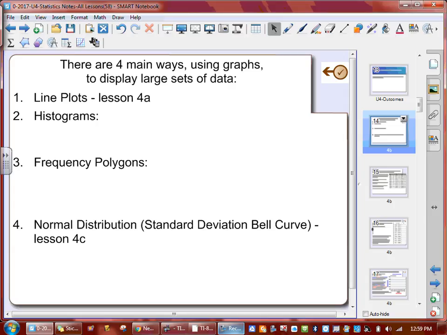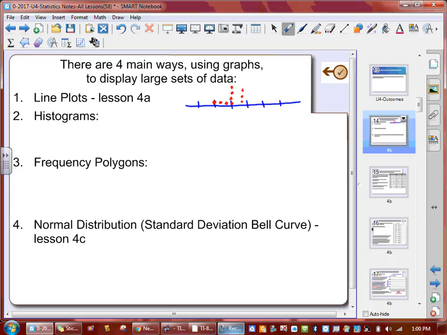We talked about line plots in the first lesson. Who remembers what a line plot is from the very first lesson? What would I do with a line plot? Anybody remember? With all those batteries, we had a number line on the bottom. A line plot is a number line. So we had the numbers this way, and then we had to make dots above each number. So we made dots according to where the numbers were located. If they were repeated numbers, you made dots right above them.